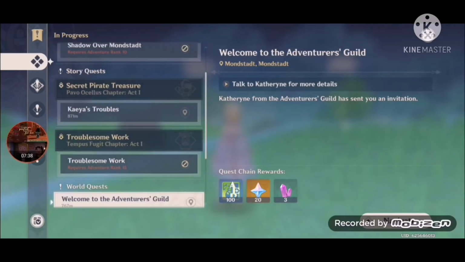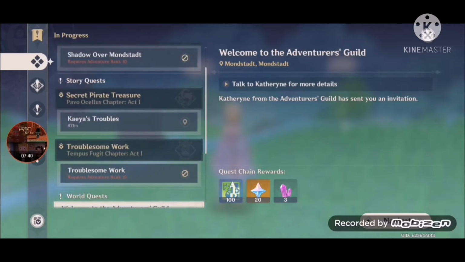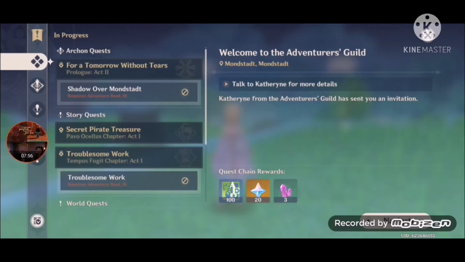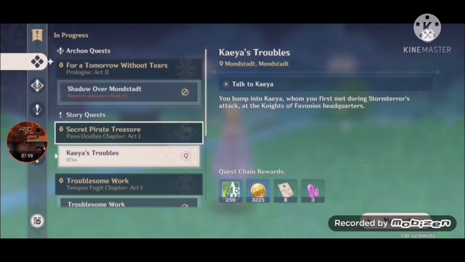We're going to the secret pirate treasure quest about the Bible of the chapter, Act 1. And Act 2 is chapter 2, The Shadow over Mondstadt. Because I'm level 6. What the heck? Oh my god. Should I do that? You bump into Kaeya. Oh, you can talk to Kaeya when you pull your burst, doing Storm Terror at the Tower of the Dark. Oh my god! Seriously? Oh, wait. Hold it.